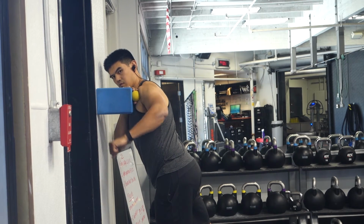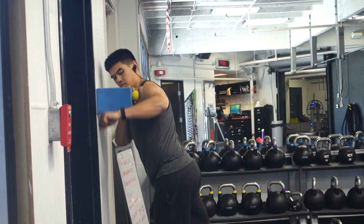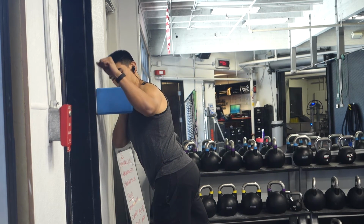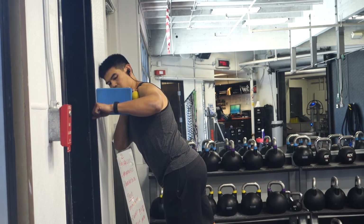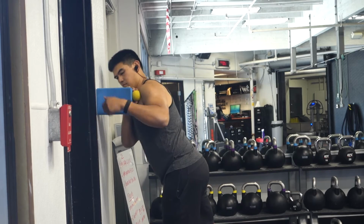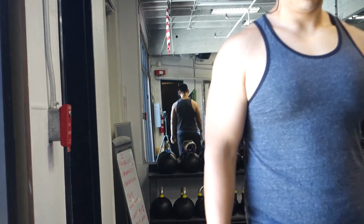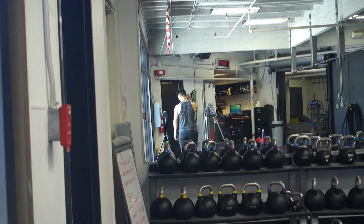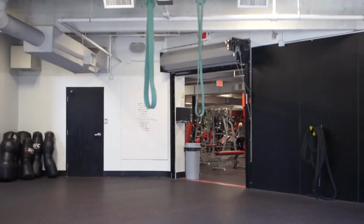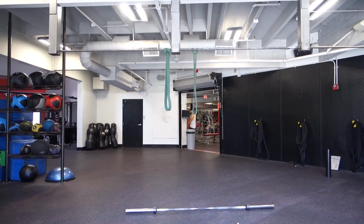I'm telling you right now, based on my experience, based on my problems, if I roll with a lacrosse ball, like I'm doing here, or if I roll with a foam roller on my triceps and my lats, that has a much greater impact on my overall mobility than stretching does. My pec minor locks my shoulder girdle down. It gives me problems. It seems that rolling is more beneficial to my issues. You might be the same, you might be different, but you won't know until you test.